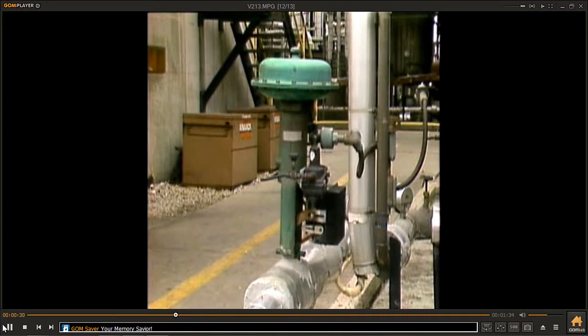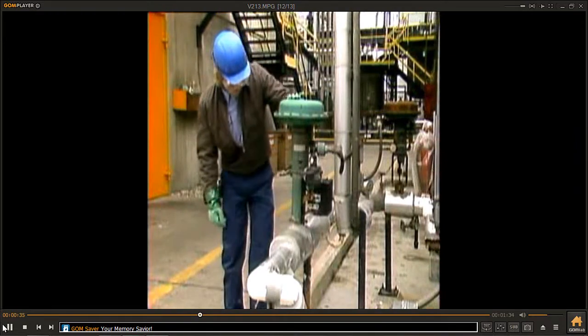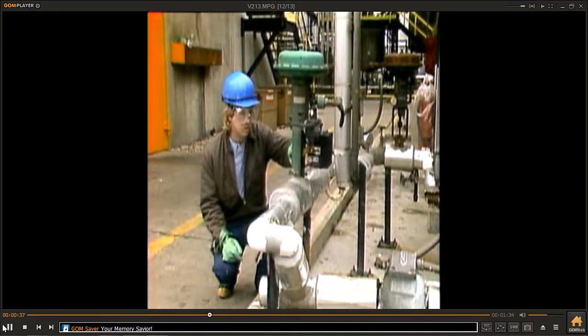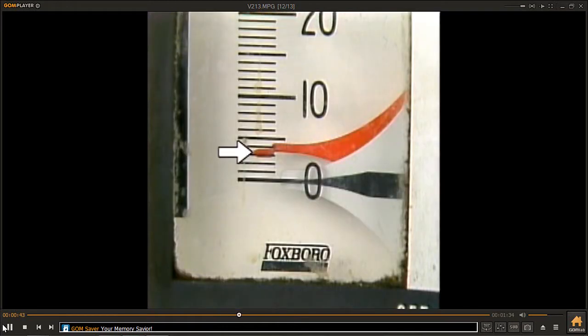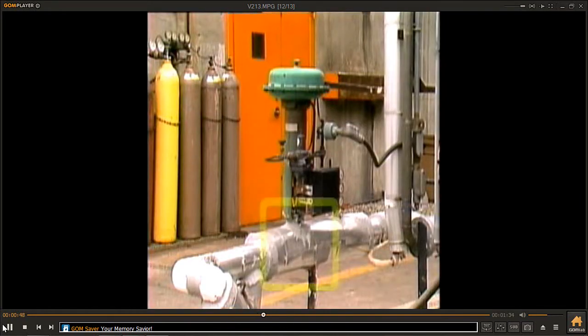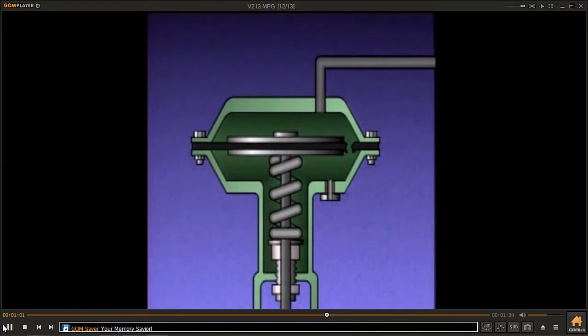Often, an operator can detect an actuator problem by looking at its valve position indicator and comparing it to the position called for by the controller. For example, if the position indicator is showing that the valve is closed, but the flow indicator on the controller is showing that the flow is still continuing through the valve, then the valve seat and disc are probably worn, allowing leakage through the valve. However, if the position indicator shows that the valve is open when it should be closed, the problem could be in some other part of the control valve or in the actuator.